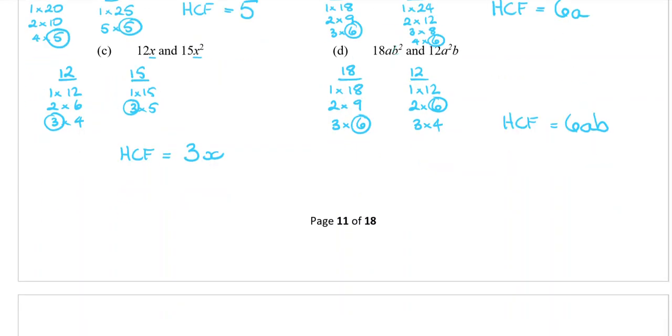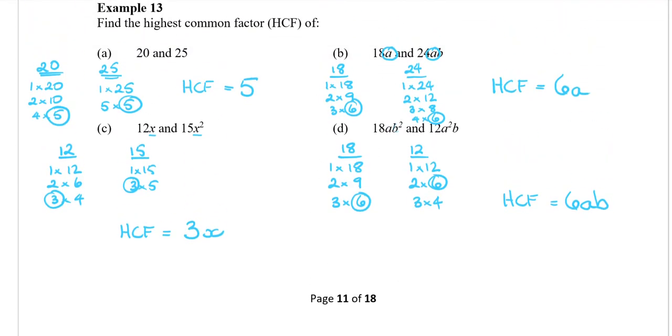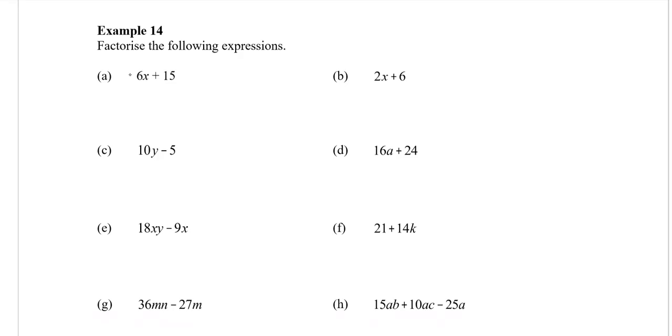So when we come over to the next page, this is what we want to factorise. Things like 6x plus 15. Now, you probably won't have time to always write out the factor lists that we were doing here. So what you need to be able to do is look at the numbers that you're given here, 6 and 15, and you want to go, what is the highest factor that I could bring out of those? Often it's things like 2, 3, 5. It's never going to be bigger than the smaller number. So it's not going to be any bigger than 6, and 6 doesn't go into 15. So the highest number that would come out of 6 and 15 would be 3.